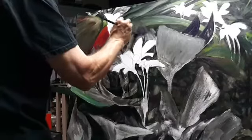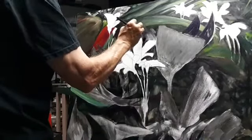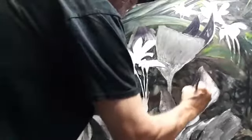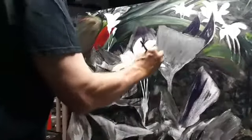Not too dark. It's kind of a shadow, basically. I'm just going to kind of feather it in right there. There's a little bit of that color in there. In here, there's also a little bit of this color working in. It's a little stronger down in here. So when I mix in that other red, that more brick red, that's going to show a little bit.